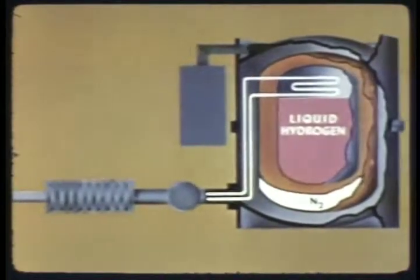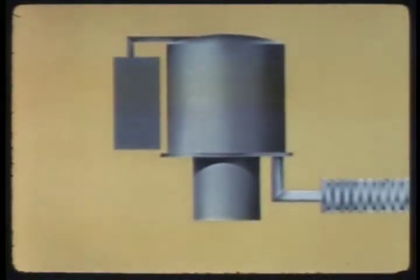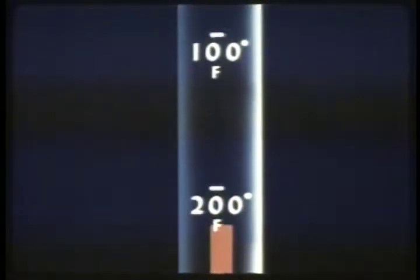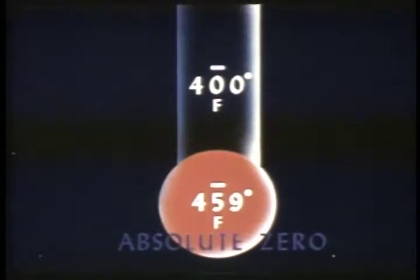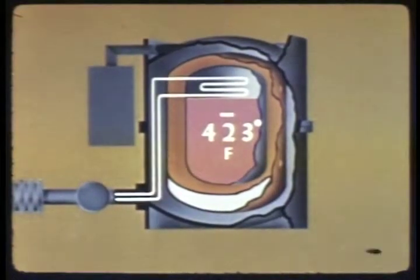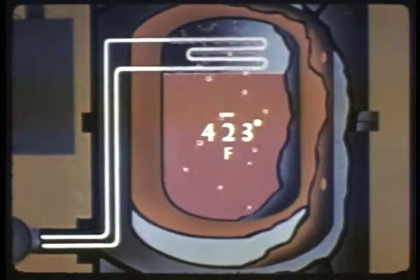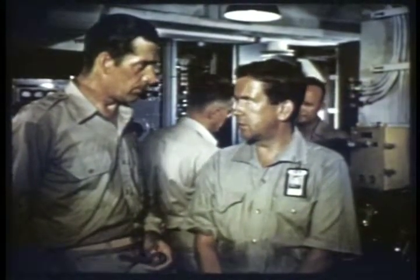The refrigeration plant, which supplies these coils, does a remarkable job, for its coolant approaches absolute zero. Absolute zero, that unimaginably cold zone where everything stops. All life, all molecular motion, minus 459 degrees Fahrenheit. A little above this fantastic figure, hydrogen becomes a liquid at minus 423 degrees Fahrenheit. This is the temperature to be maintained in the dewar, only 36 degrees away from the bottom, absolute zero. The helium refrigerant used can effect a temperature sufficiently low to cause the gaseous hydrogen boiling off to return to a liquid state. Well, I went into more detail on the cryogenics end of this project than I intended.